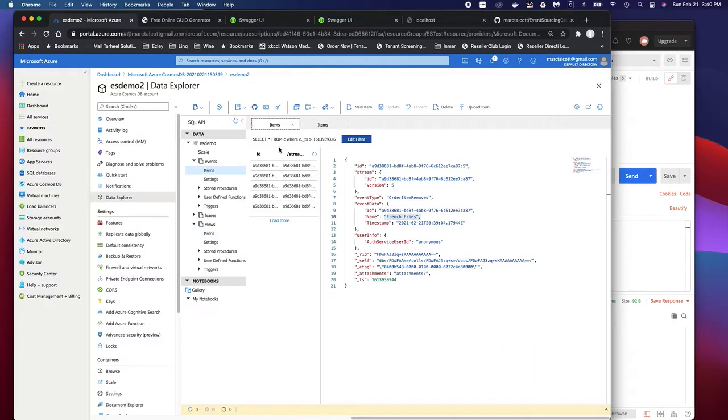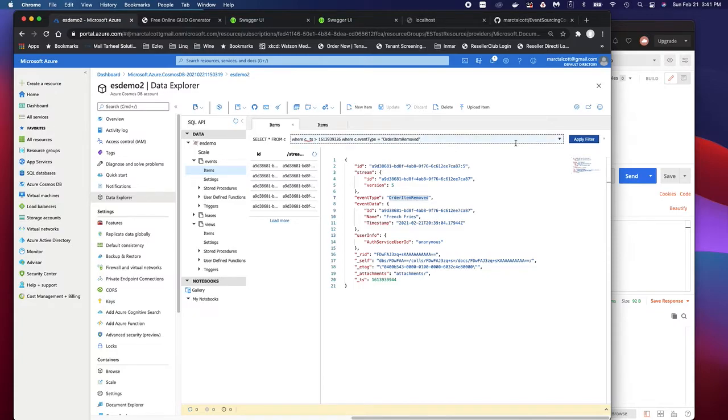And we could do queries like select all, where event, let's see, C dot event type equal order item removed.